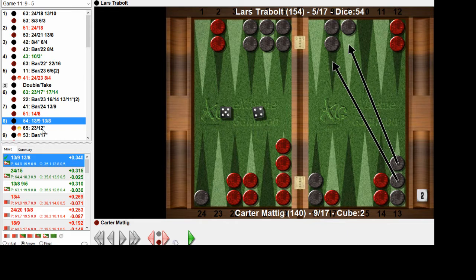If red's going to hit, he's going to have to give up a lot. But that wasn't the right play. Well, it's not a big deal. It's .025, not much. But the reason this play is so great, the way that Lars played it, is that it gives him a lot more shots to make the bar point. It's just like the discussion we had before. Really adds to those numbers. Probably doubles his numbers.